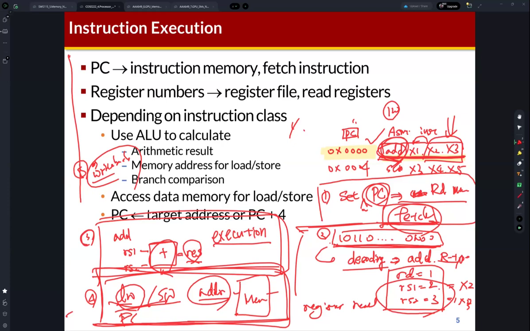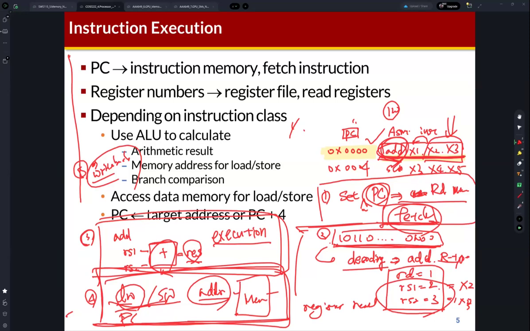Required means that when we design our hardware, we need to design hardware components that perform these required operations. It's just the implementation.